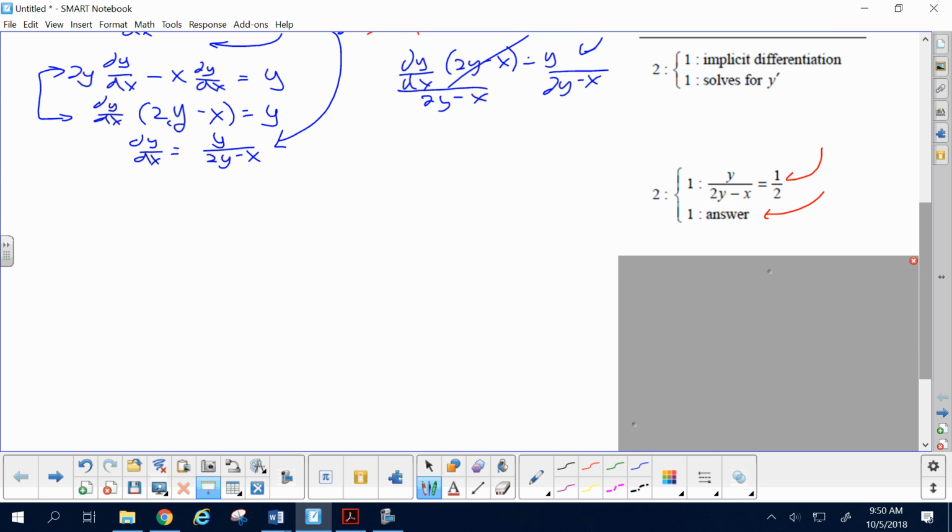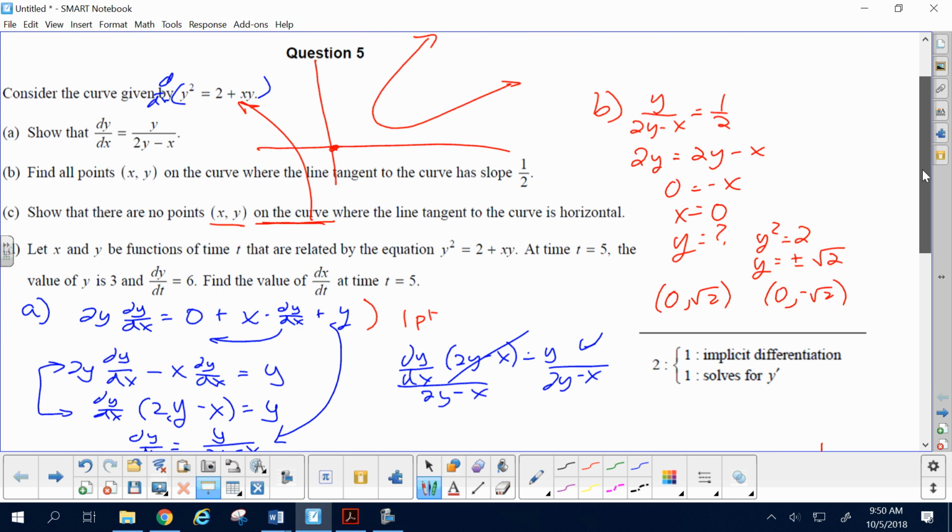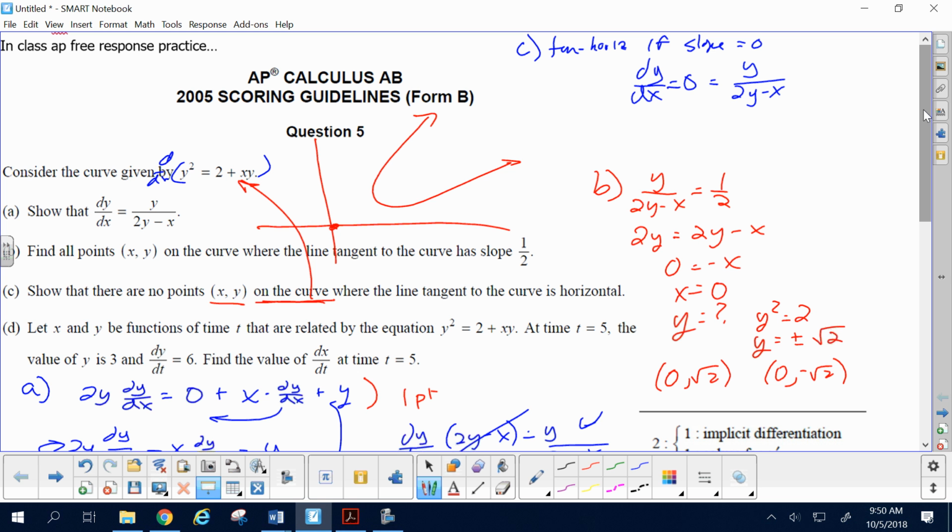Okay, that's a little more. All right. So the slope is 0. Now let's talk about that. Do I get a 0 from a fraction if the top is 0 or if the bottom is 0? If the top is 0, the function is 0. If the bottom is 0, the fraction's undefined. Okay, so if they want this to be 0, then what does that imply?